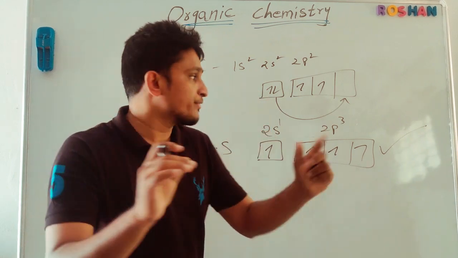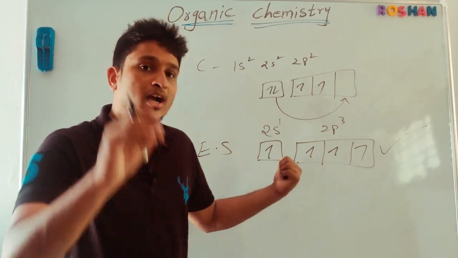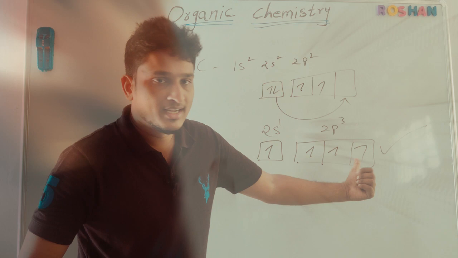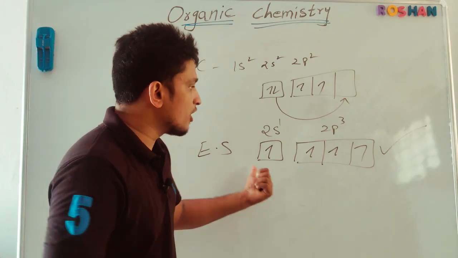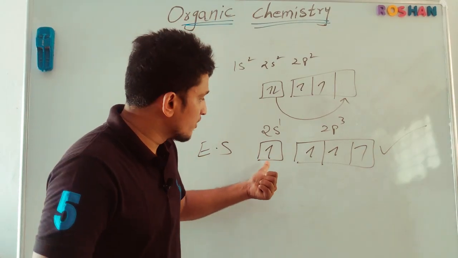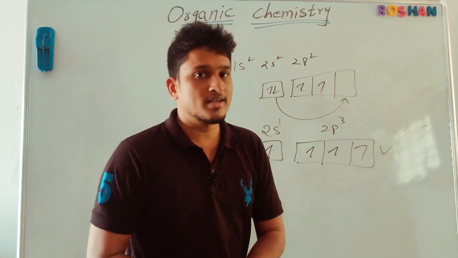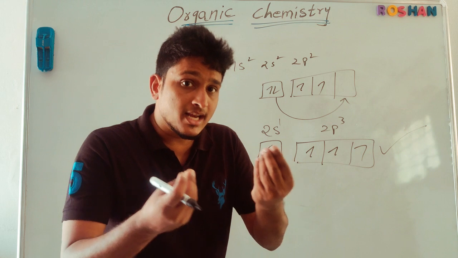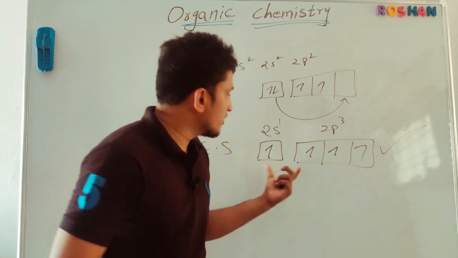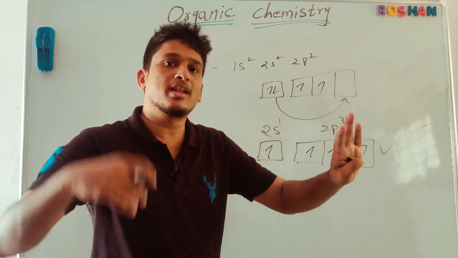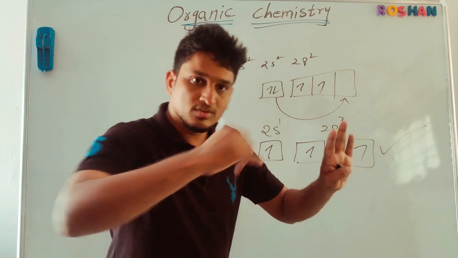From next time you have to say this configuration. What is the configuration of carbon? 2s1, 2p3. So students, you can see in this configuration how many unpaired electrons are there. You can see 1, 2, 3, 4. Yes or no? 4 unpaired electrons are there. What is the octet rule? Every element tries to get 8 electrons in its valence shell. Yes or no? So here how many electrons are there, students? Only 4. How many more electrons does it need? 4. Does it lose 4 electrons?